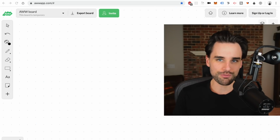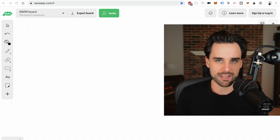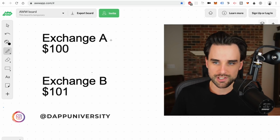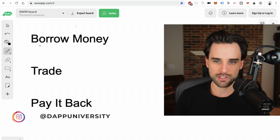So what can you do with flash loans? Well, you can use them to make more money. That's the leverage trade that I talked about earlier. You could buy cryptocurrency on one exchange and then sell it on a different exchange for a profit. That's called arbitrage. And it looks like this. You borrow money, you trade it, and then you pay it back.